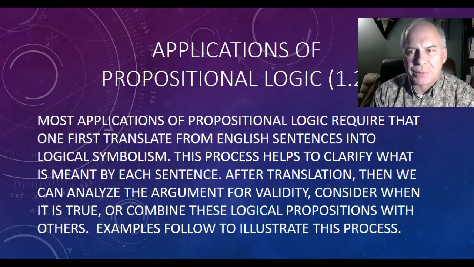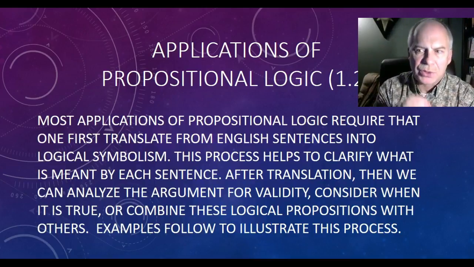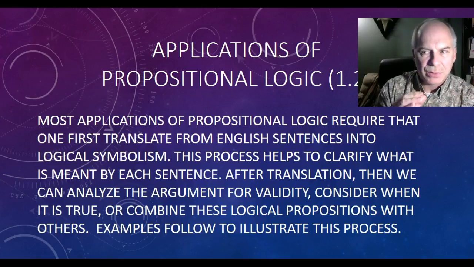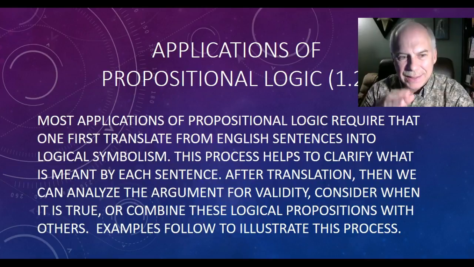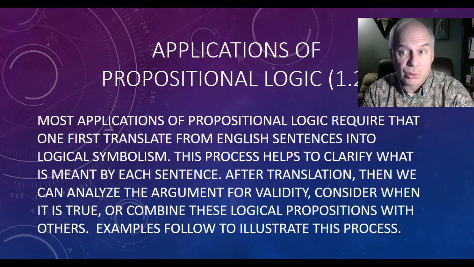Now, most of the applications of propositional logic require that you first translate some English sentences or a paragraph or an argument into logical symbolism. This process is helpful to clarify what is meant by each sentence, because when you have to translate it into logic, you have to make it more clear in the symbolism. So after the translation, then you can analyze the argument for validity. You can consider when it's true or not, or you can combine the logical propositions with other propositions. We're going to look at some examples that illustrate this.